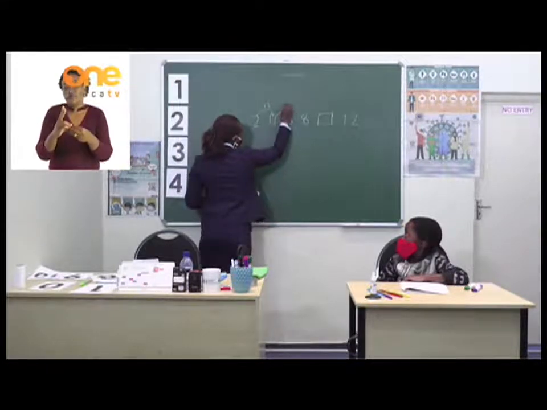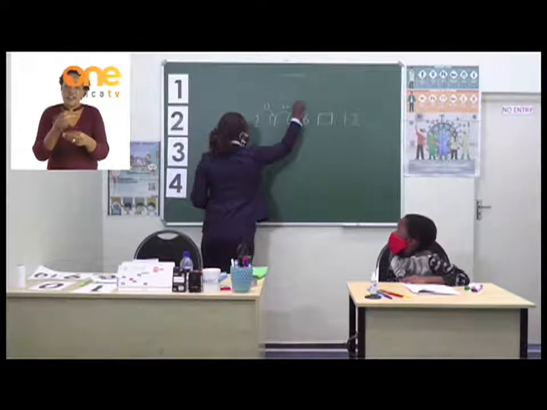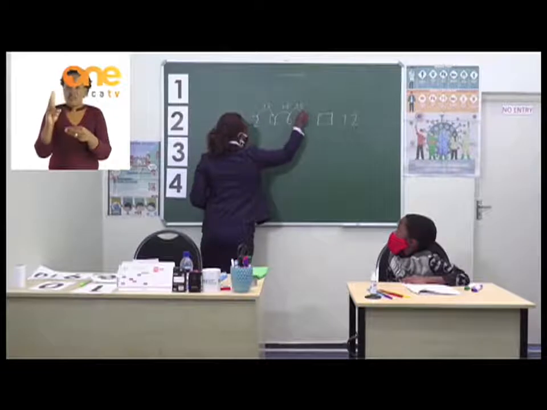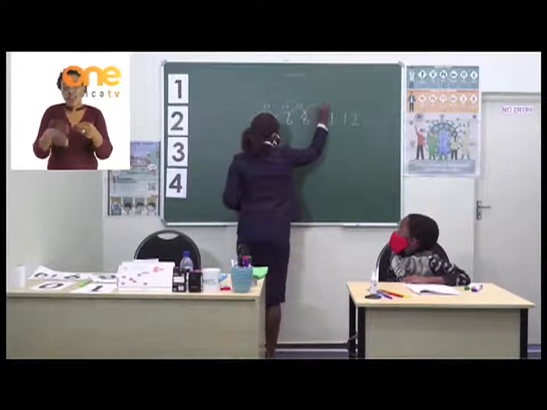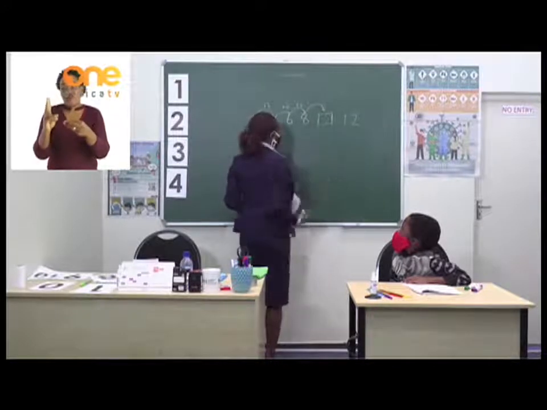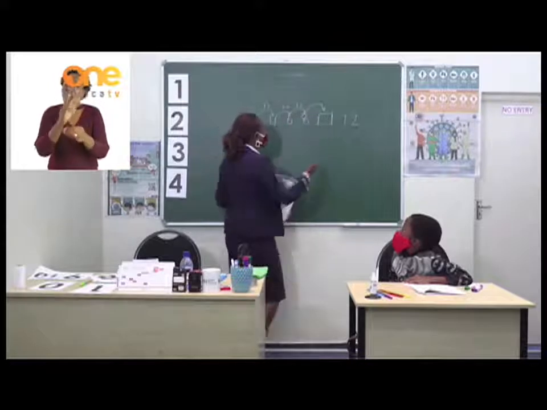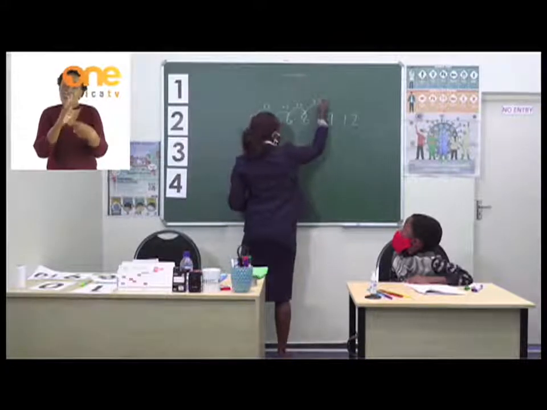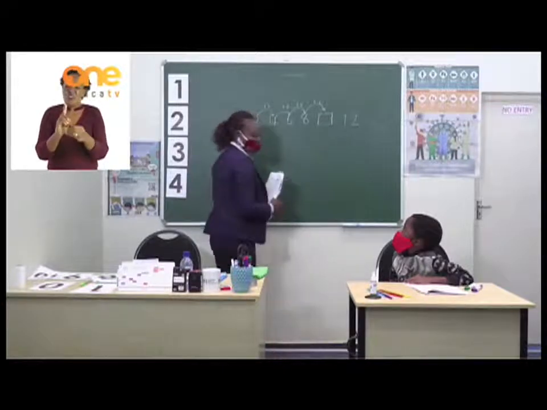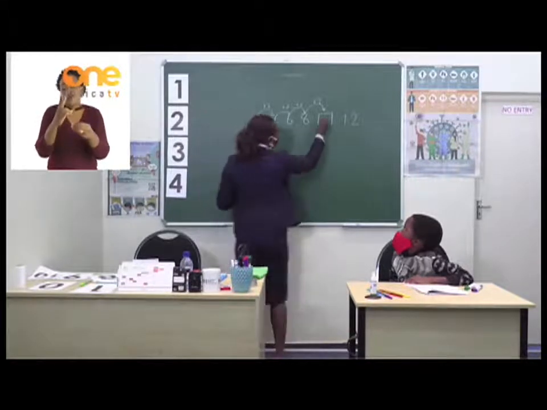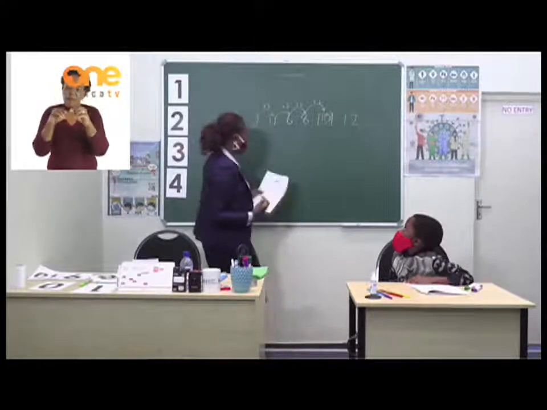4 to 6 is plus 2. 6 to 8 is plus 2. Then 8 to which number here? So we say 8 plus 2 because we are adding 2. What is 8 plus 2, my friends? 10. Very good. So the missing number here is 10.